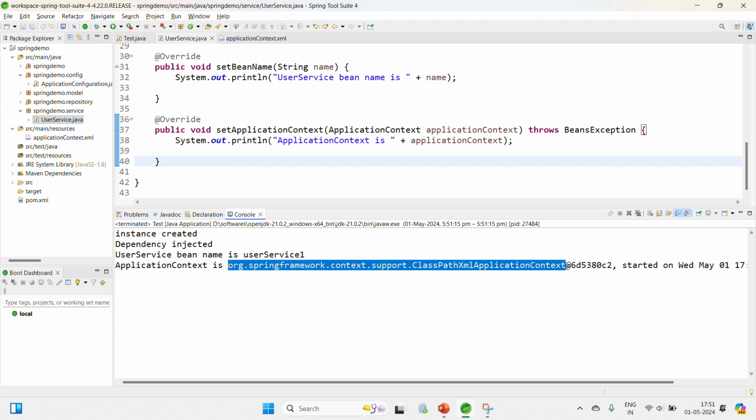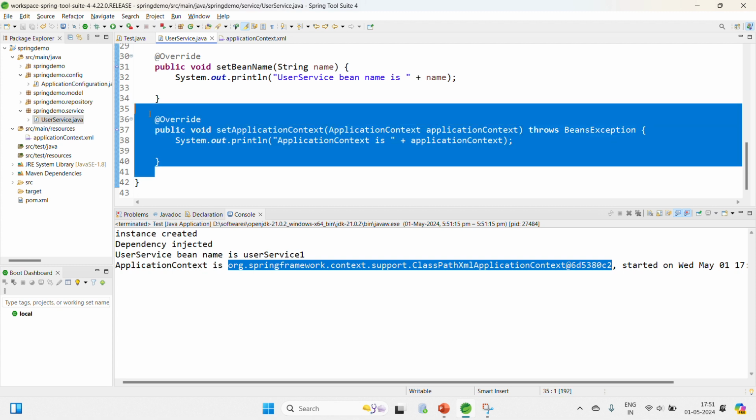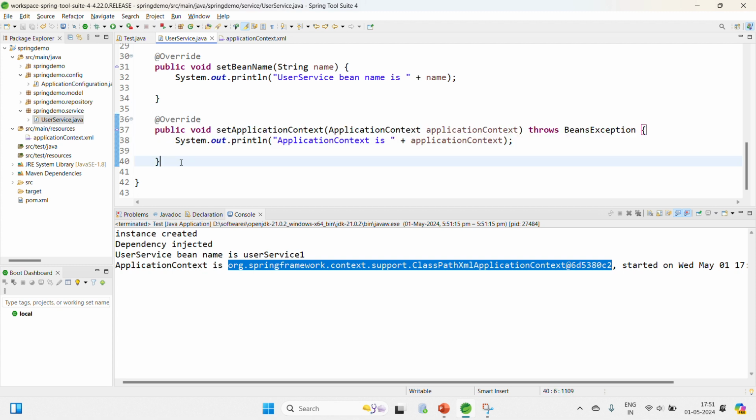This is the default behavior, right? Whenever we try to print the object, we get the class name @ hash code, the hexadecimal format of the hash code of the object. This is how Java prints any object, right? So the ClassPathXmlApplicationContext object we are getting, using ApplicationContextAware. This behavior will be useful, I will tell you. Okay, so this is the next one, application context.